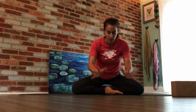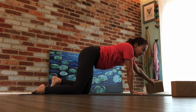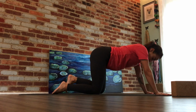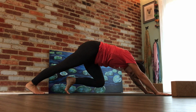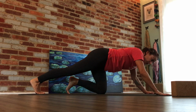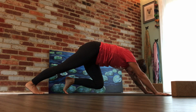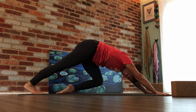Hands and knees. Roll on over. Blocks stay handy if you have them. Bring your hands a little bit forward of your shoulders and just push back, stretch out what we just had bent for a while. Push through the right heel. And your hands are really strong. Press in so much that maybe your left shin kind of comes up too. And breathe.